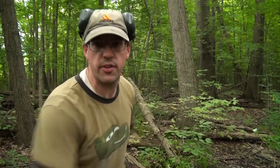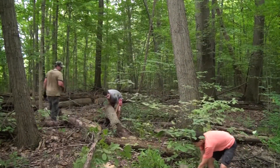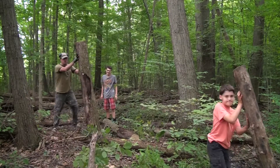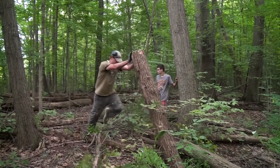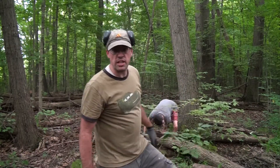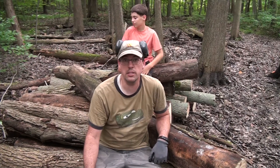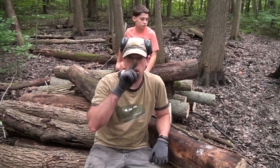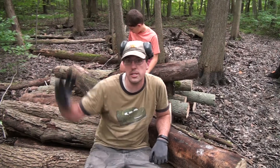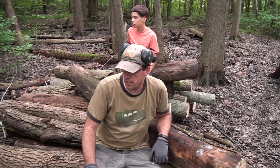And this is what we call homestead crossfit — timber! We don't need no stinking gym. We got all of that other pile cut up and up at the house. We've got this pile cut and ready so that we can come back, cut it up into usable pieces, and take it up to the house for the winter. We're going to go ahead and scout out into the woods a little bit and try to find some more wood to get stacked up and ready.